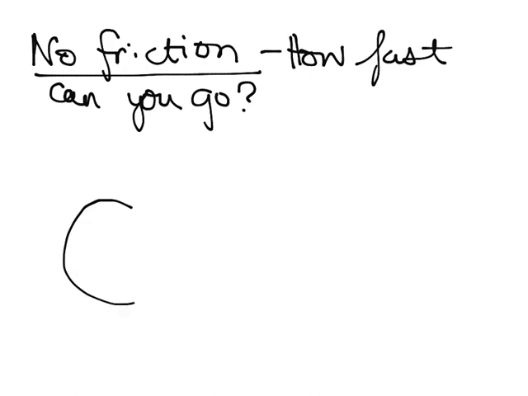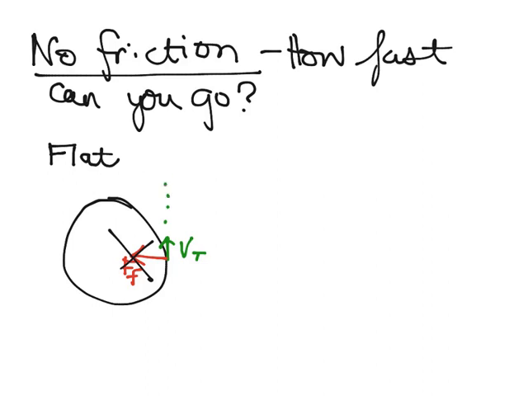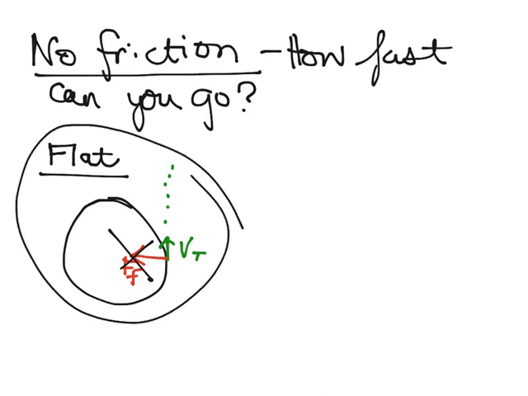Okay, so your car is just driving around a flat surface. If your car has a certain tangential velocity, Vt, and there's no friction pulling you inwards, your car is not going to keep going around in a circle. You're going to fly in the direction of your Vt. That's why highway curves are banked, because if there was rain or something like that, there's a bigger chance you would just go flying off to the side.